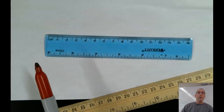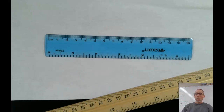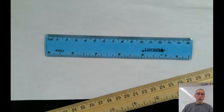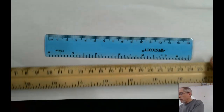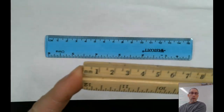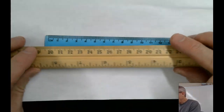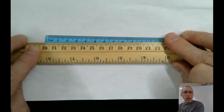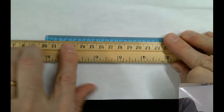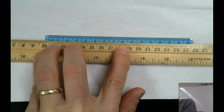So let's say we want to measure the length of this ruler, which seems kind of silly, like we know the length of the ruler, right? Well, no, not really, because there is a little bit here at each end that's not part of the markings. So let's take another ruler, and we'll just put it on top of this one. And notice, because this one has 0 on the very end, I don't want to use the very end to start with. So I'm going to go, and I find it convenient to start at the 10 centimeter mark, okay? So I've got my ruler placed, so this end is right on 10. I'm being kind of careful. Hold it firmly down, and then I'm going to look at this end over here.